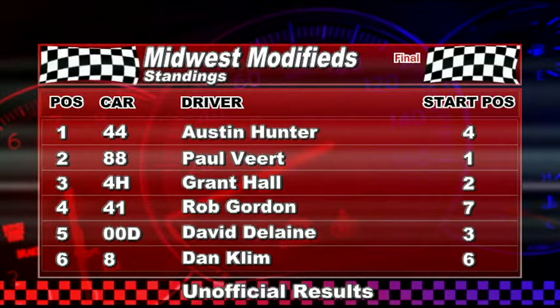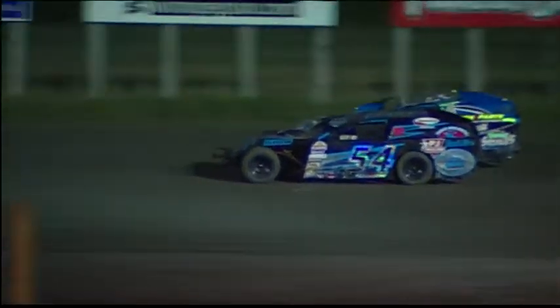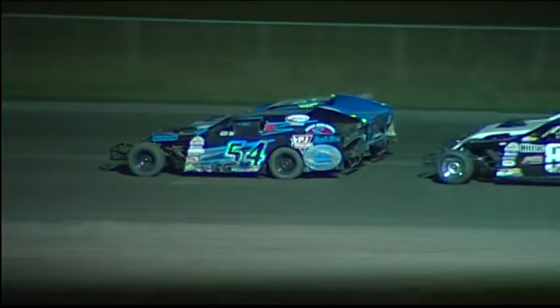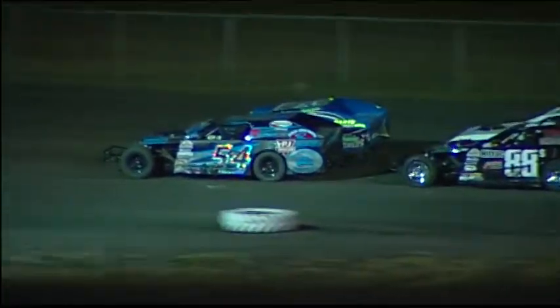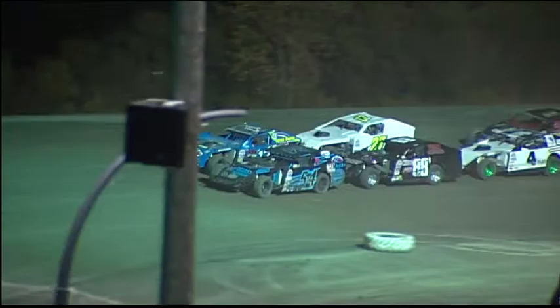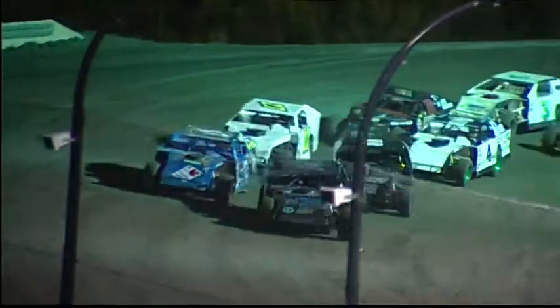To his outside, another guy that raced street stock here over the years. He's moved up to the Midwest Modified Division. The car number 27 is driven by Joe Tates. Inside row 3, the 4 play is driven by Jerry Bennett. To his outside, a rookie in this class, the 55, is Murray Cozy. On row 4, it's Eric Fry in the 47 and Logan Salazar in the 3L, who was also a street stock racer until this season, and he's moved up to the Midwest Modified Division. Green is in the air. We're going racing.